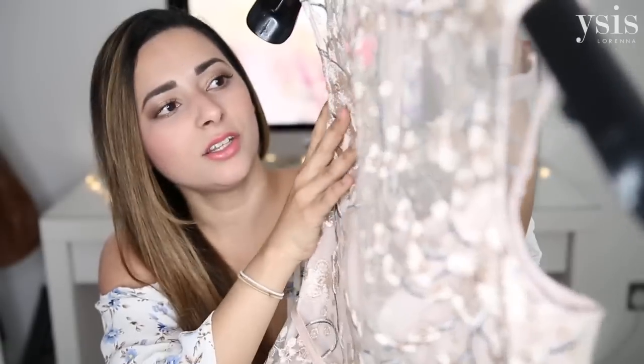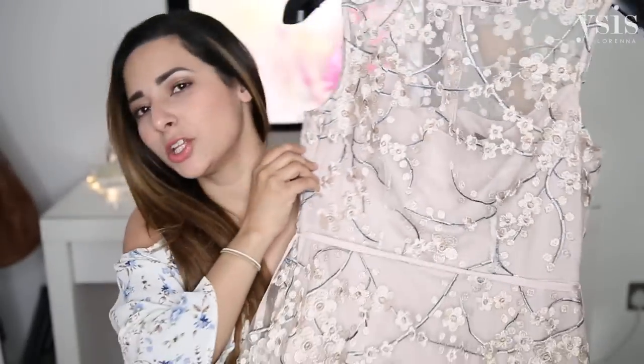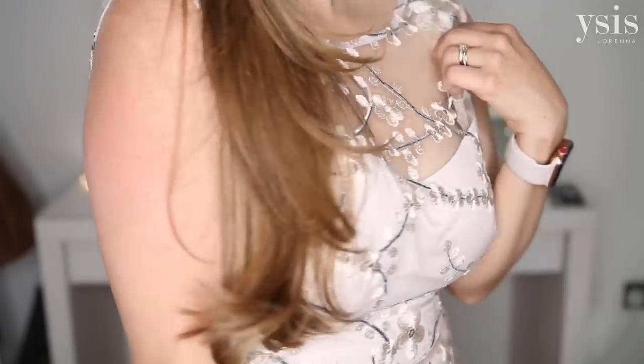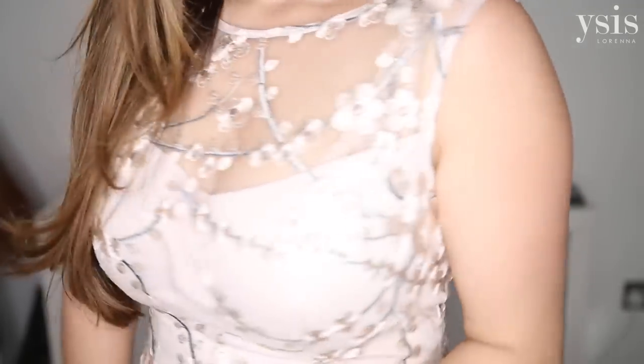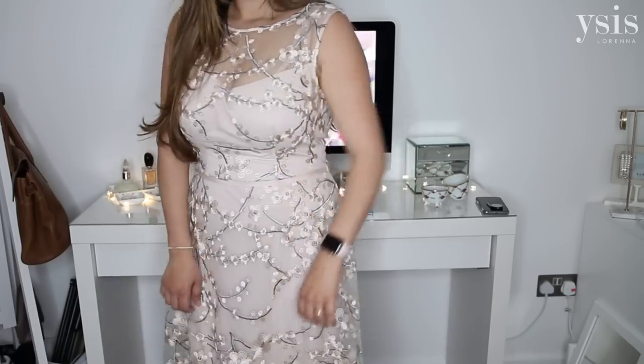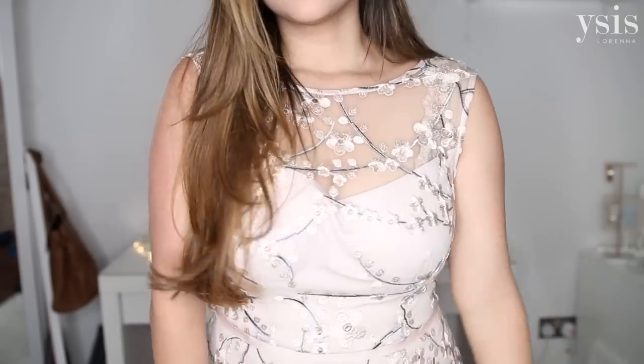Next I've got a few dresses of mine to show you — I'm going to try them on so you can give me your opinion. I've got two weddings to go to: my sister's having one up north and one down south so both families can make it, and they're going to be quite informal ceremonies. The first dress I went for is this one — it's kind of a blush pink, more like a nude colour, with a see-through mesh detail at the top that continues all the way down the skirt, with lining on the inside, a little belt at the back that ties in a bow, and a zip all the way down the back.